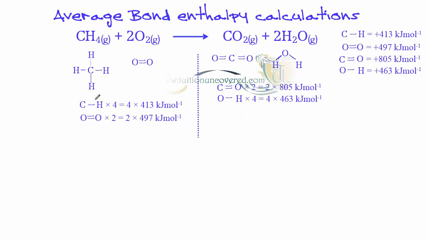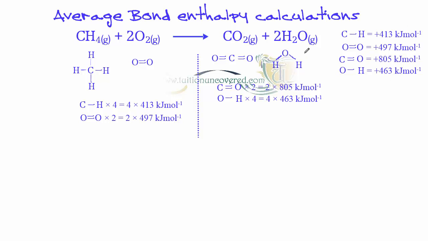So, here I'm showing you the number of bonds that are breaking, i.e. the energy going in to break 4 C-H bonds, that's the ones of my methane, and 2 O=O bonds. Now there are 2 O2s, therefore there would be 2 of these O2 molecules, 2 of these double bonds that are going to be broken. That's their value, which I've got from this list here.